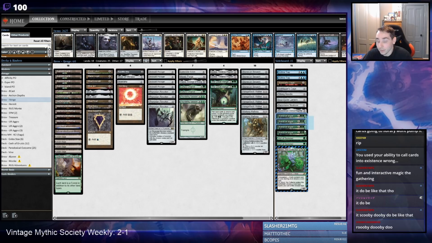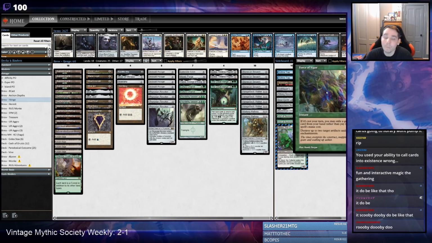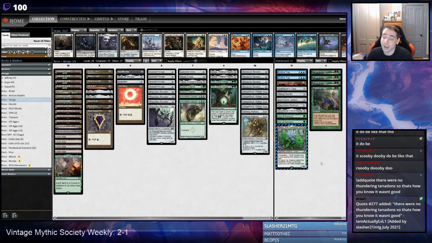Leagues have a lot of people who are on Pod and Urza's Saga, and oh my God, does Force of Vigor destroy Urza's Saga players. It is hilarious and a great time. Highly recommend it. So yeah, it was a cool deck.